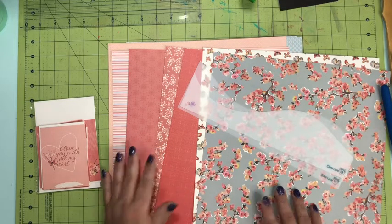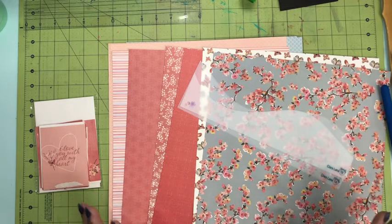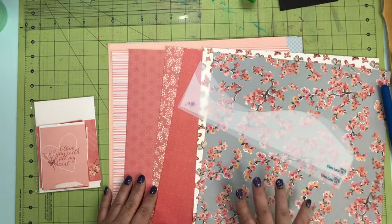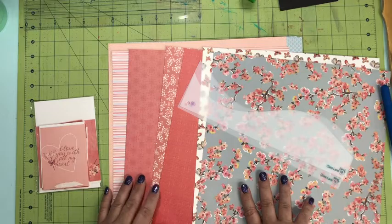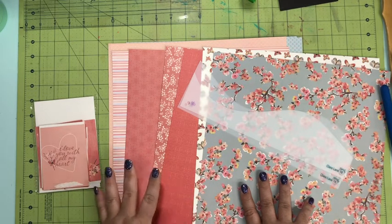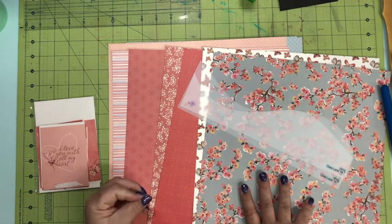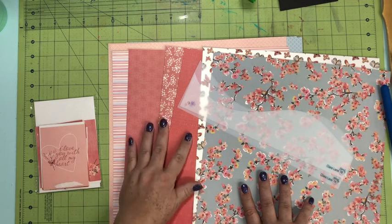and, you know, pinks. I am not a pink person, so you'll have to kind of bear with me on some of this because I really don't like pink. But I do think I can do a good monochromatic scheme with this using these tones because they're not a true pink. They're more of a blush or coral.